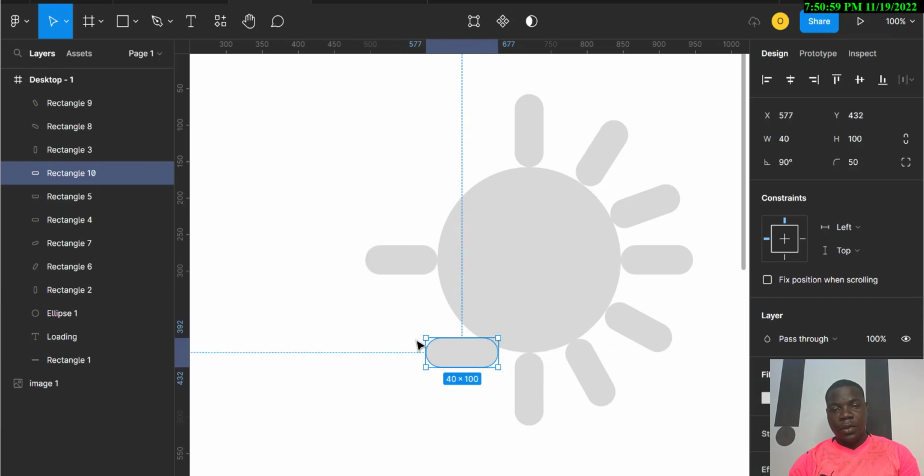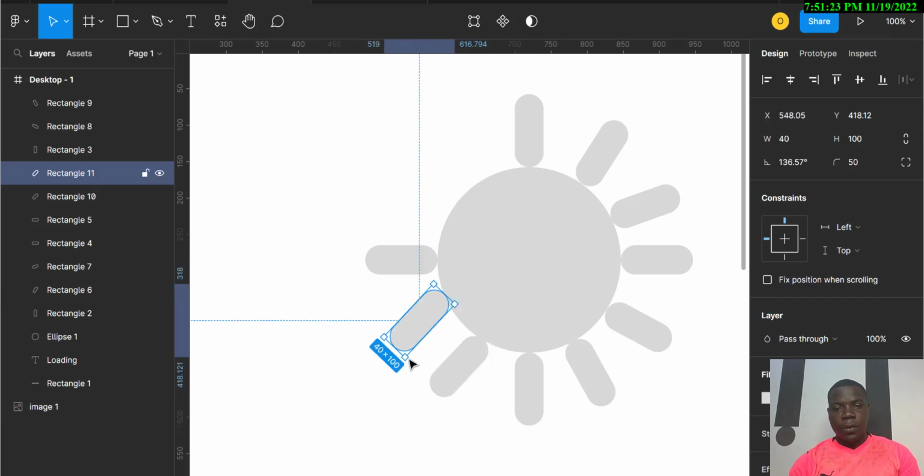As usual, we're going to rotate it. So now, after you finish rotating it, adjust it to have your perfect shape.